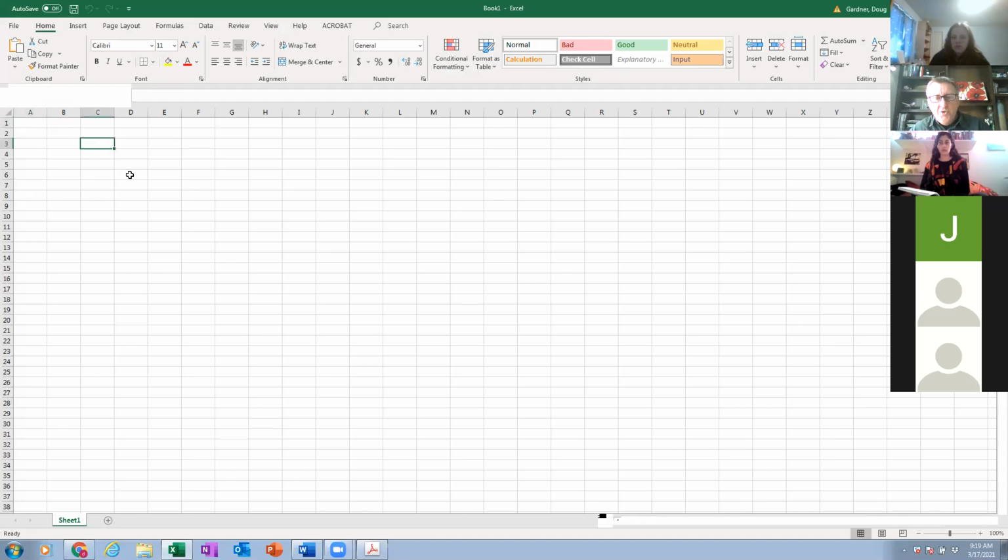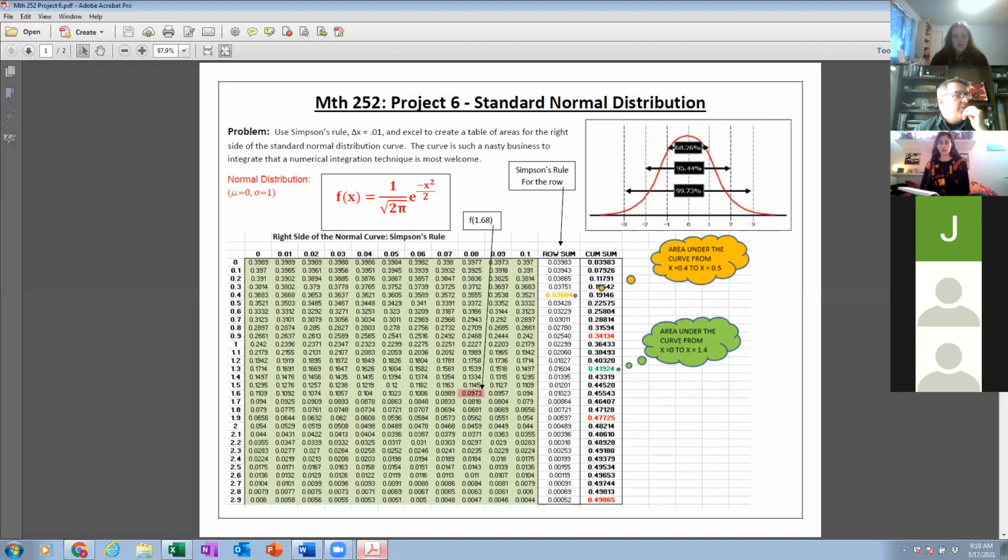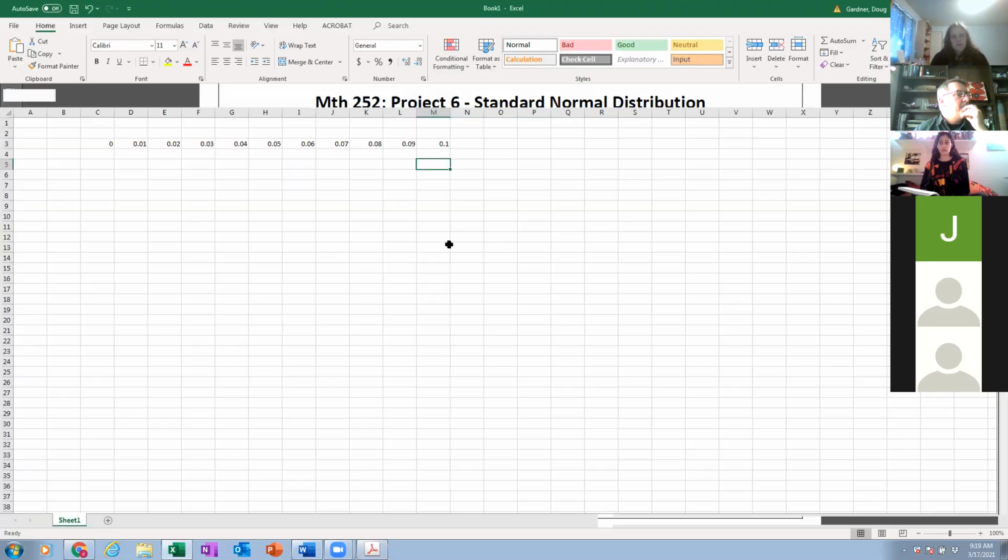So I'm going to give myself some room. And so I'm saying 0. Let me show you a couple cool tricks here. 0. We said we're going to move to 0.01. If you grab those two, you can just keep typing 0.02, 0.03, 0.04. But if I grab those two, there's a little box down here. I can just drag that to the right, and it reads my mind and says, oh, you apparently are increasing by 0.01. It just did that automatically for me. I dragged it a little too far, so I don't need this one. I think that's it. It went from 0 to 0.1.